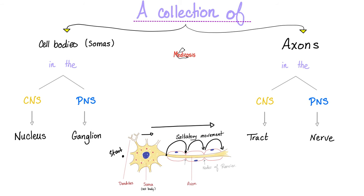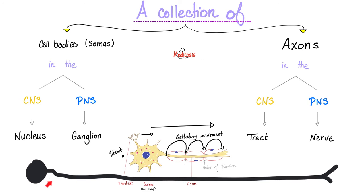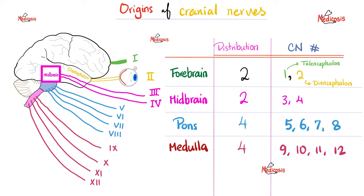So today I'm telling you about the abducens nerve. The abducens nerve starts with an abducens nucleus in the pons. And then we have the abducens nerve as it exits the brain. When it was in the brain and a collection of somas, we called it a nucleus, the nucleus of the abducens nerve, or simply abducens nucleus. As I exit the brain and move forwards, now I'm outside of the CNS. So a collection of axons in the peripheral nervous system is the abducens nerve. Abducens nucleus, abducens nerve. Cranial nerves 1 and 2 come out of the forebrain.